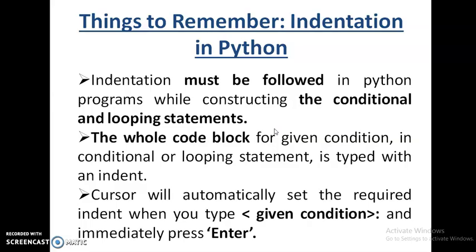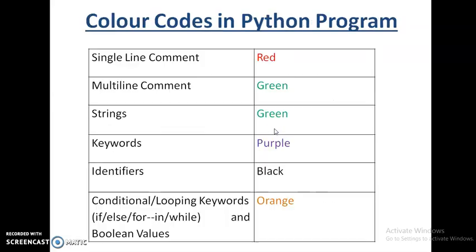Now let us see what the color codes are. These are the different types of color codes in Python. Color codes make it easy in a program to identify the various elements of the program. Suppose, imagine that the whole Python program is written in black color only and all the elements are represented in a single fashion without any color combination. And if an error occurs, how difficult it will be for you to identify that error without color codes.